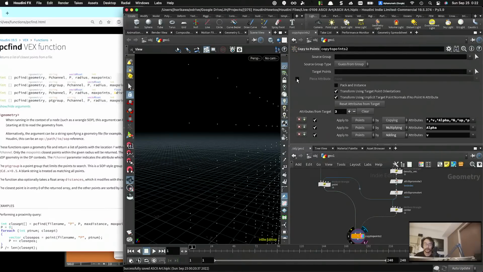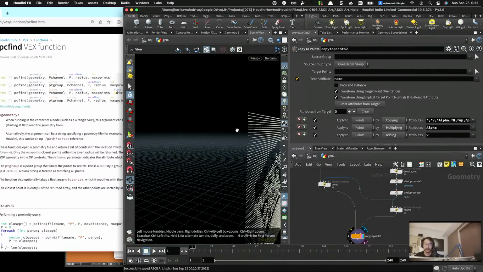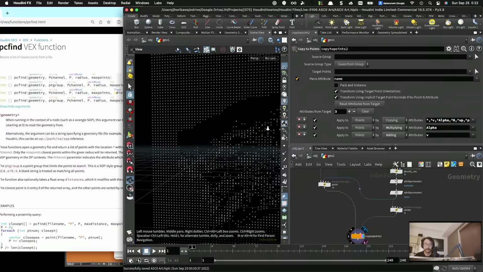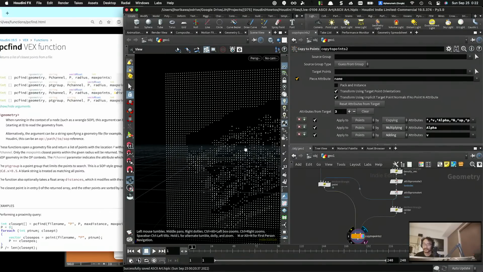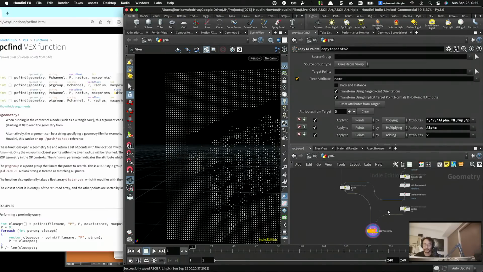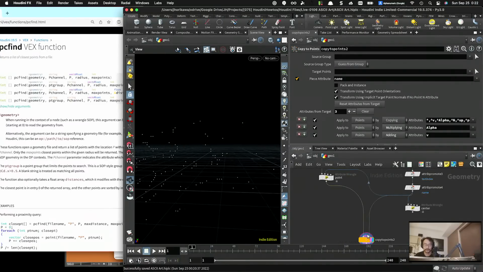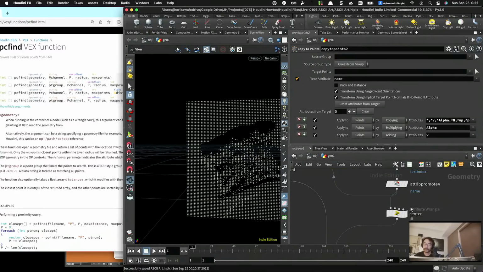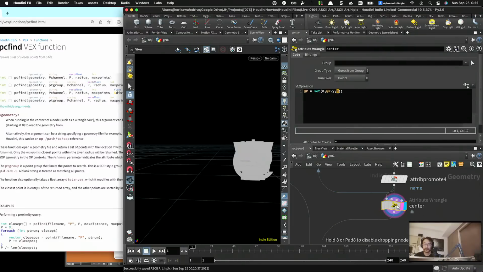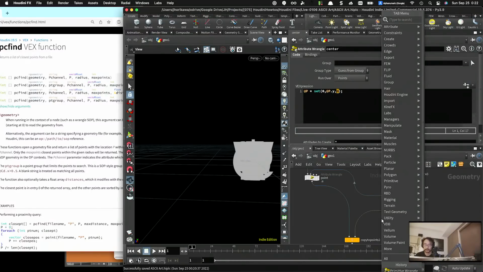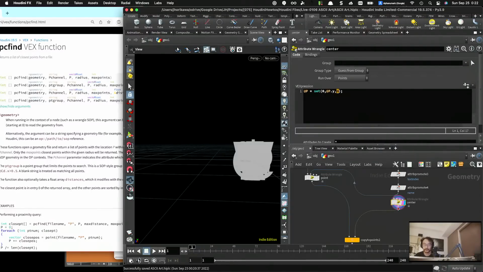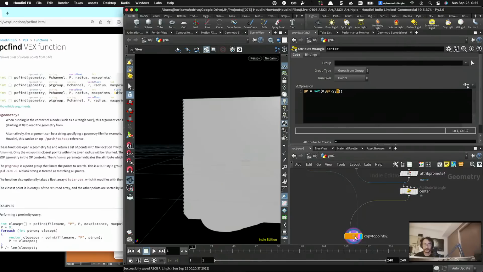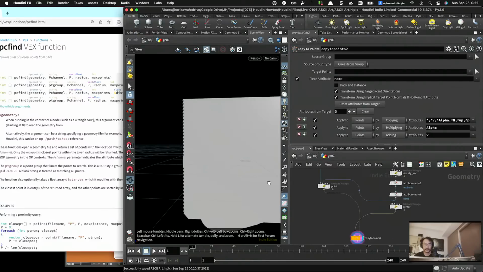Okay, I think I was missing here. Name. Interesting. Well, the geometry has not been copied, but instead a point has been copied. Why is that? Oh, wait a minute. It's the other way around. Yeah, this is the way it's supposed to be.